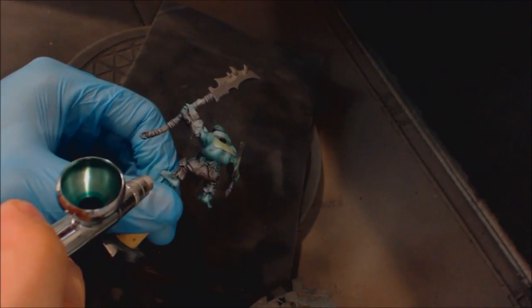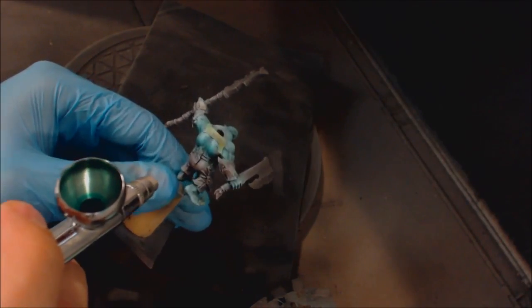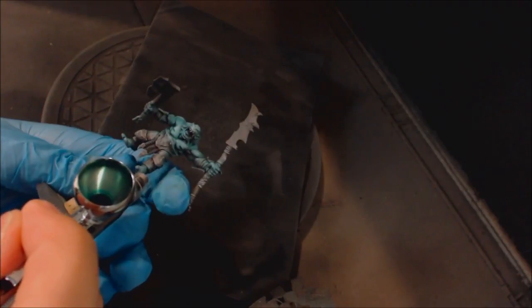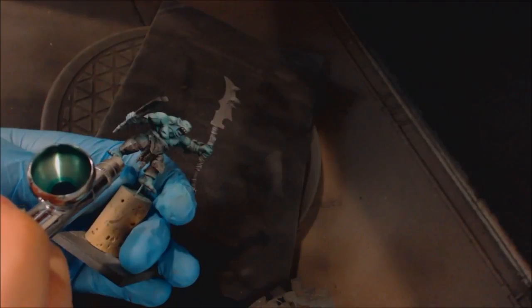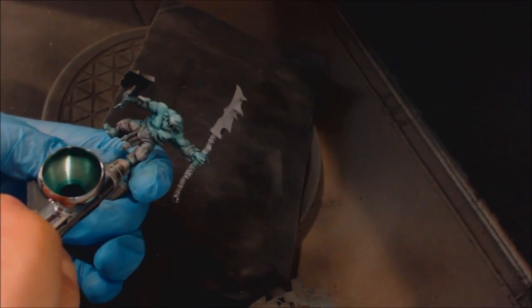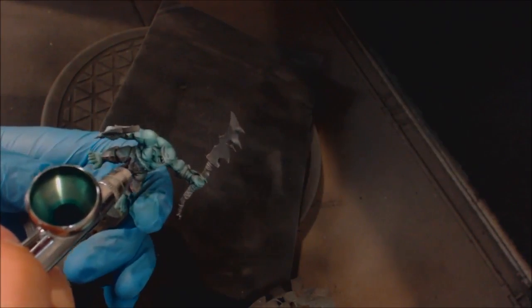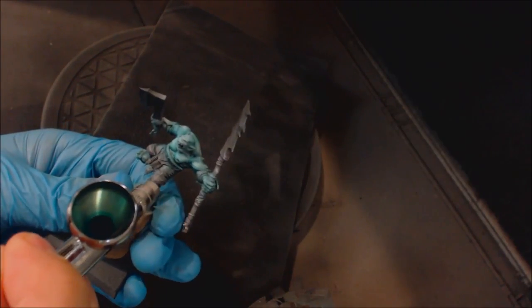And again, this time, just like before, we went from the very high angle. Now we're going from the very low angle, right? So we're kind of always pointing up at the model. And again, this will help to kind of flow in there where we had maybe some of that red still showing. It'll tint that and turn it into a nice shadow color. And we want to kind of focus a little bit over what we did before, but not all the way. We're just enriching those tones.